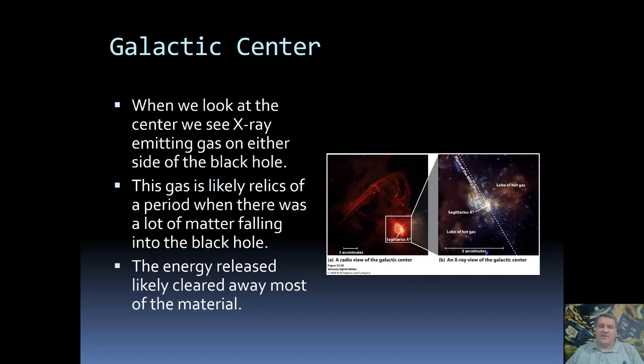Now, as we look at the center of the galaxy using X-rays, we see these lobes of hot X-ray emitting gas above and below the general plane of our galaxy. We believe that these lobes are actually remnants from a previous time where the supermassive black hole at the center of our galaxy was active. What we mean by active is that there was lots and lots of stuff around it, so it was able to pull in all of that material. And as that happens, it can actually eject some of that as this hot X-ray emitting gas.